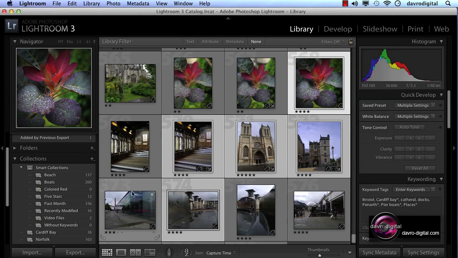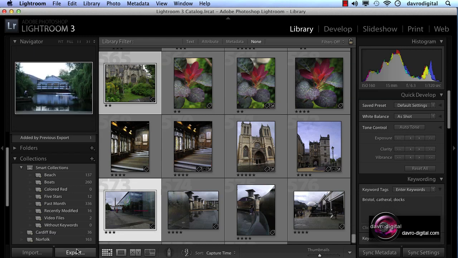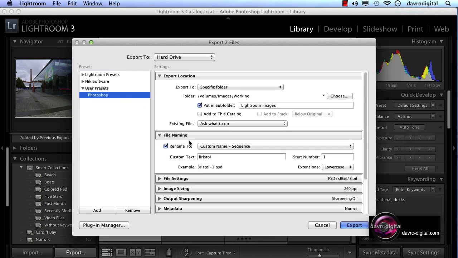So once you've set up a preset, what if you want to edit it? Well, I'll tell you what, let's take this picture here and this picture here. We're going to move these across as well. We'll just bring these in, export these. Let's go to export. That's going to open this dialog box. And if we come to this, you can see that's where we've got the name in, there it is there, and the sequence number.